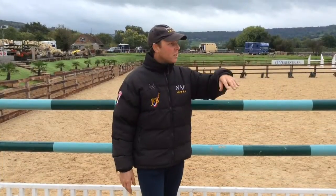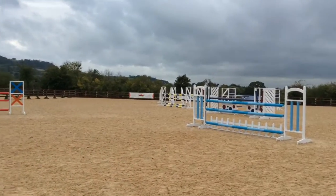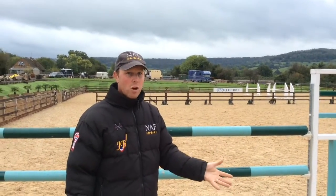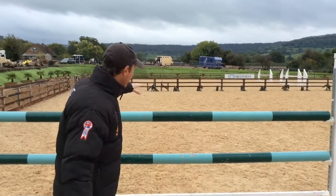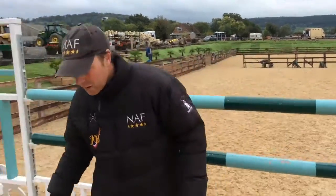Here we are at fence six, and you've landed over fence five, which is the purple over the far side. Got a big long run around there, so that gives you the chance to what I call put the rideability back in your horse. Bearing in mind you are going past the collecting ring and you're coming away from the gate to this onto a related distance down to number seven.